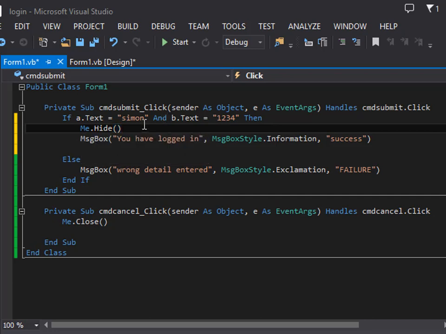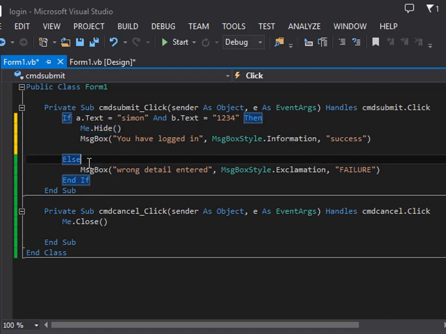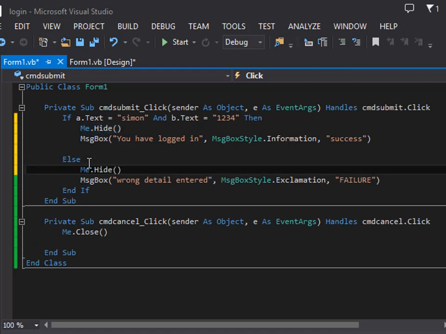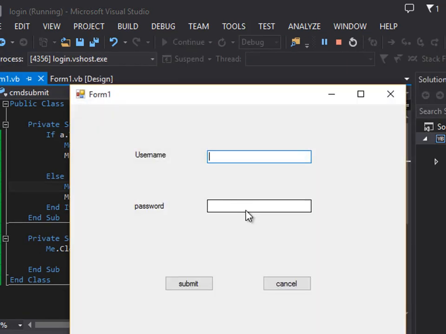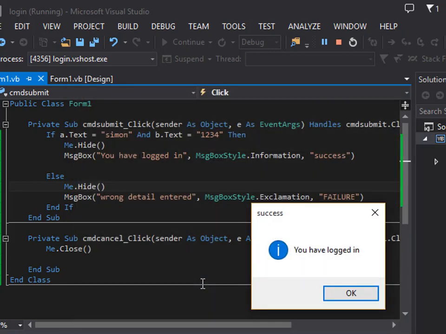We copy this, and then put it for else, Ctrl V. So let's run this and see. So if I put like Simon, then here put like 1 2 3 4, press submit, it disappears, then the message box comes. So this is how you create a login form with Visual Basic programming language.